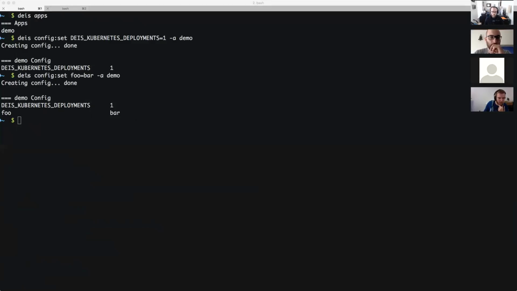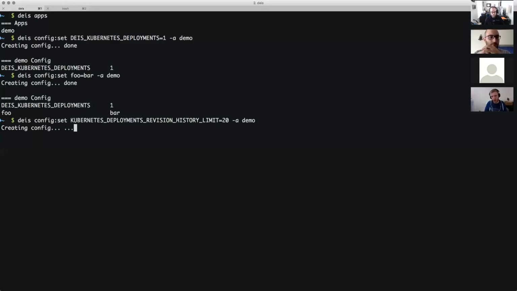But if for whatever reason you have resource quotas or you just don't want to keep a lot of replica sets knocking around, then you can use this aptly named Kubernetes_deployments_revision_history_limit. This maps to the Kubernetes deployments name. So if we just wanted to have 20 of them, that's totally doable, and that only keeps the 20 most recent revisions around. So that's pretty much it.